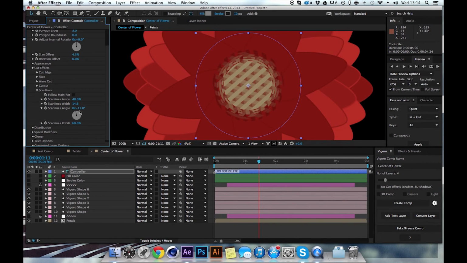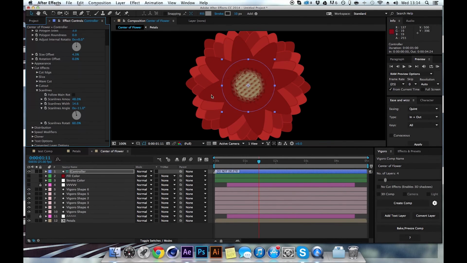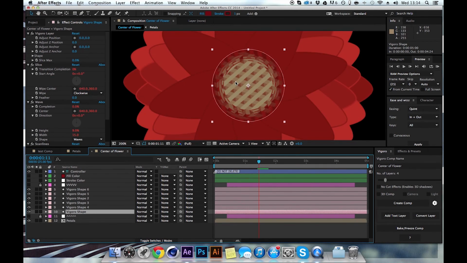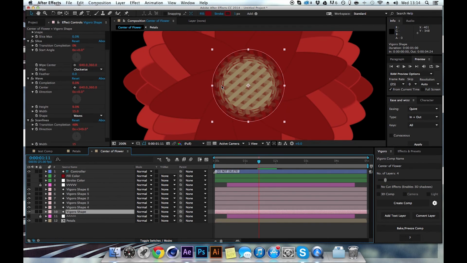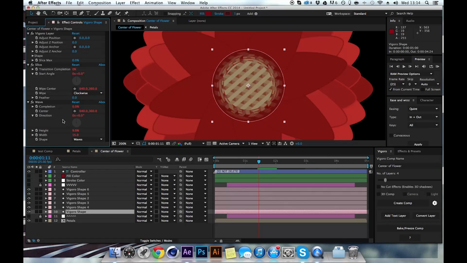And if I want to straighten this up, I can change the angle here. But let's have an angle like that. That looks quite cool. And I think this back layer here, the bottom layer, actually we don't want to use this. So I'm going to take the very technical step of just deleting the scan lines effect off of this layer.